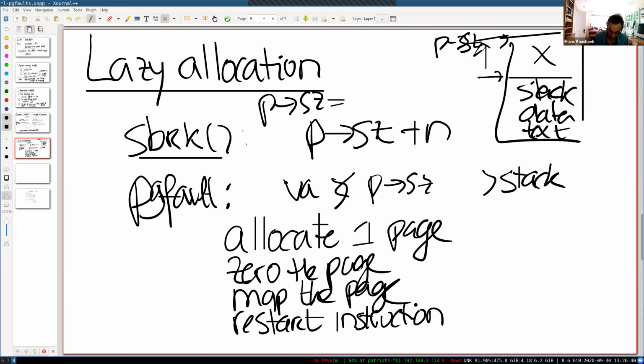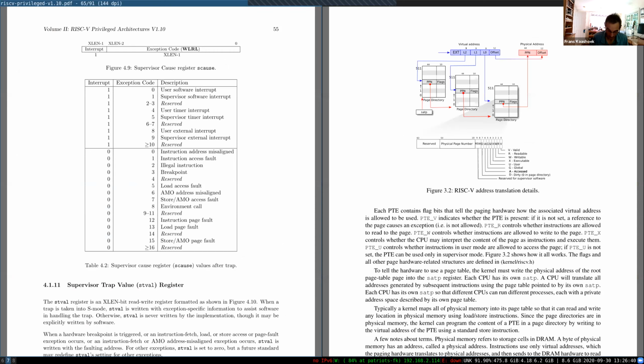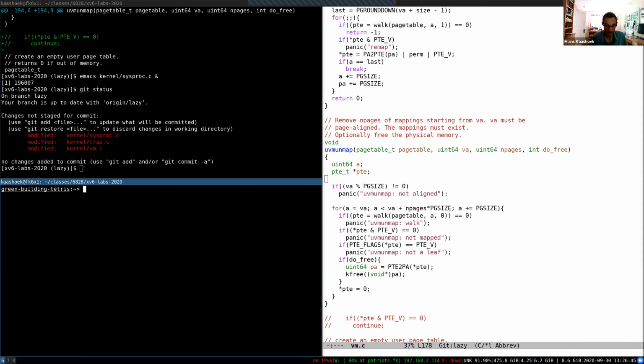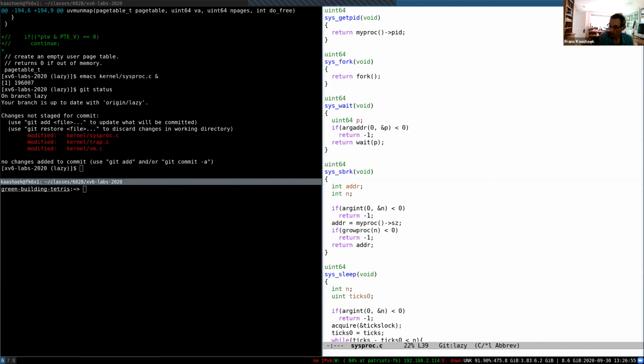You'll see that it will be surprisingly easy, and furthermore, it's probably a big help for the lazy lab. Hopefully that will help you get going pretty straightforwardly. And it allows us also to look at a couple of page faults.